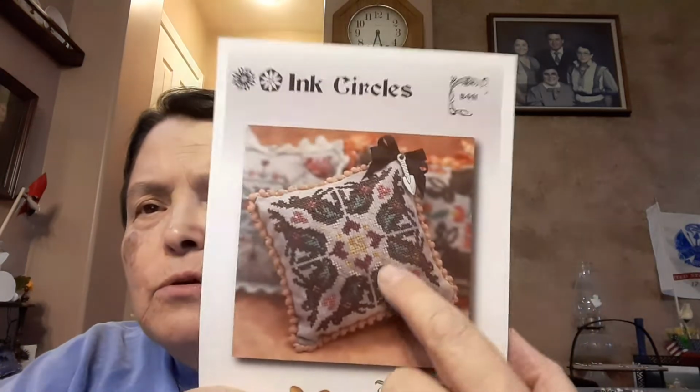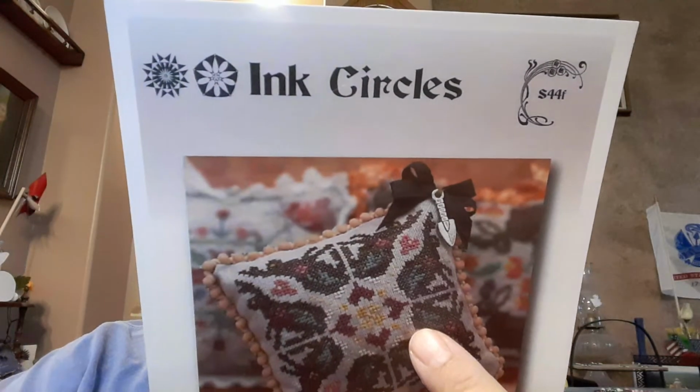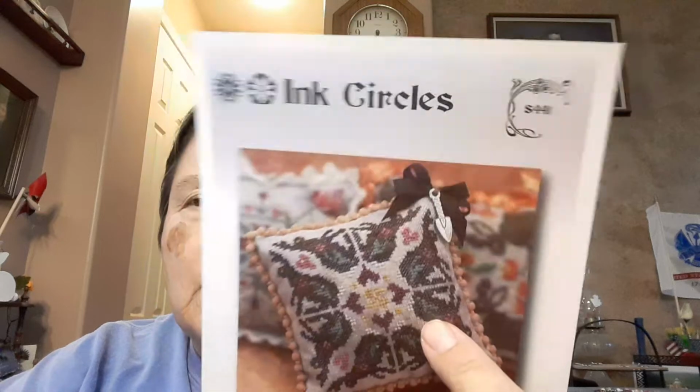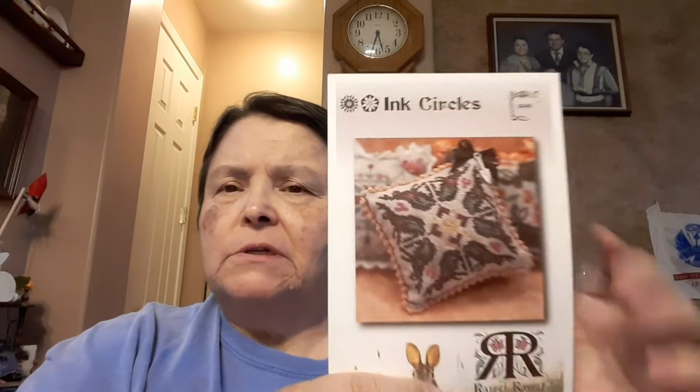But I was thinking of using another piece of the blue. I think it's Spa. Yeah, Spa is what it's called. A blue color. So I might use that because I think all of these colors would look okay on the blue. There is sort of a blue here. No, well, green, I guess, evergreen. But that should show up because the blue is a little bit lighter than this color of my shirt.